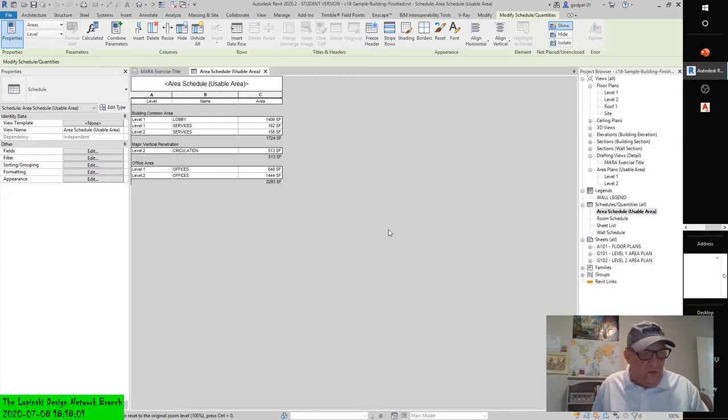Once the paste is finished, the schedule should be there with all the formatting from the previous project, but with all the information from your current model. When you pull it over, it'll extract it when it gets in. And you can transfer it over with project standards, I believe, as well.